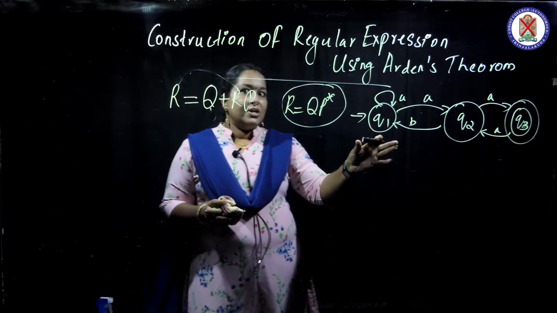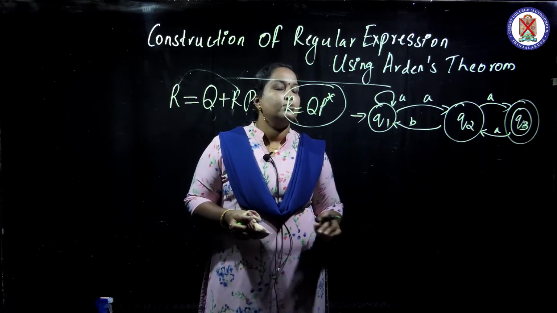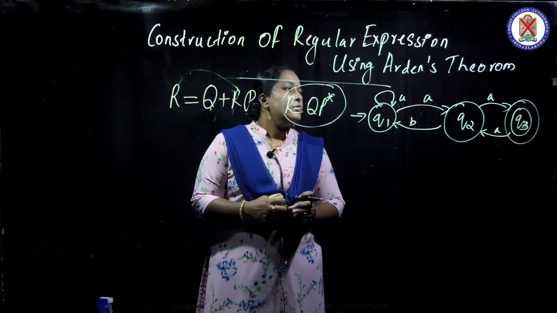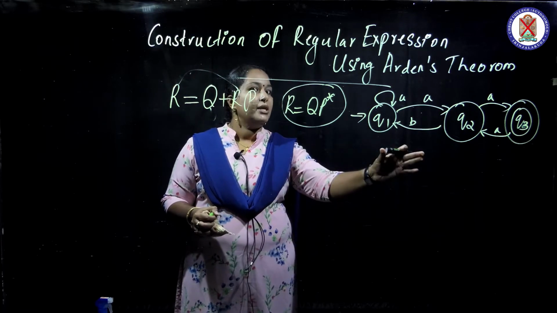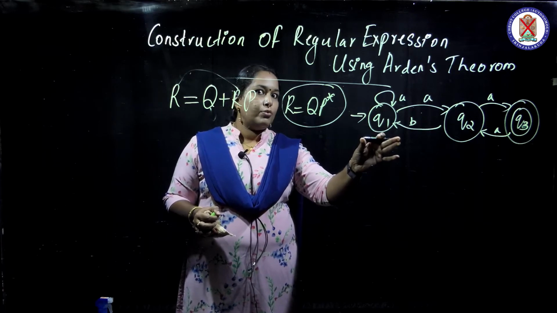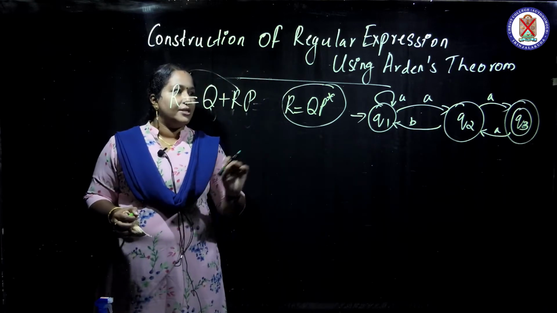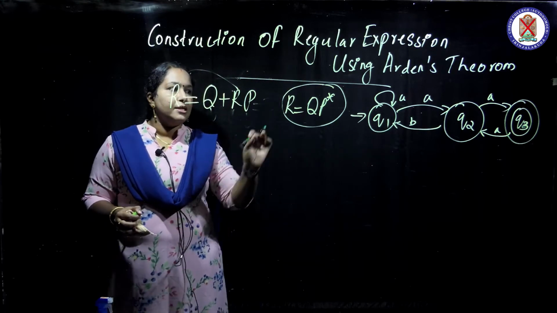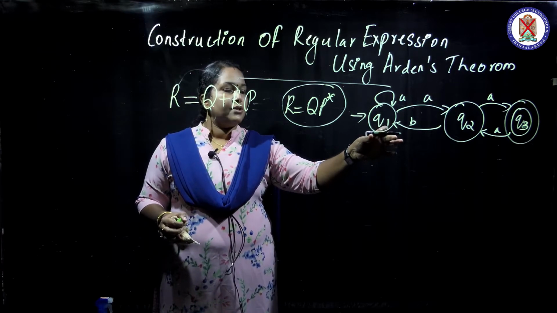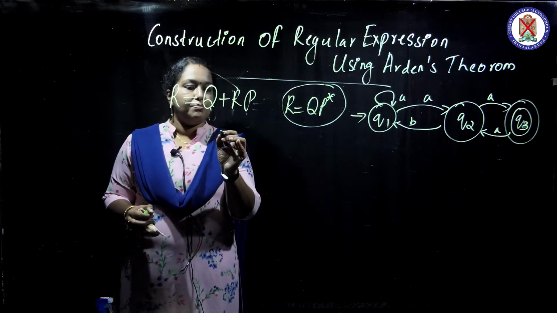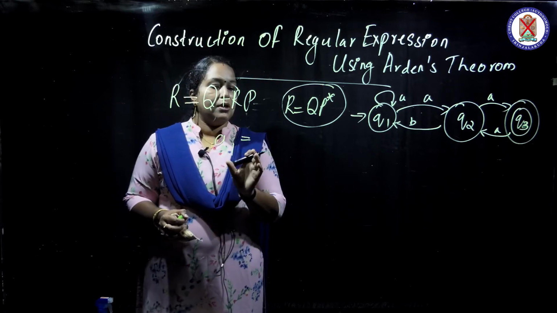First of all, look at this DFA. We have Q1, Q2 and Q3 as three states here. In constructing a regular expression from a DFA, first we write the equation for Q1, Q2 and Q3. So I am writing the equation for Q1. Just listen. Once you write the first state, you can naturally write all the others.